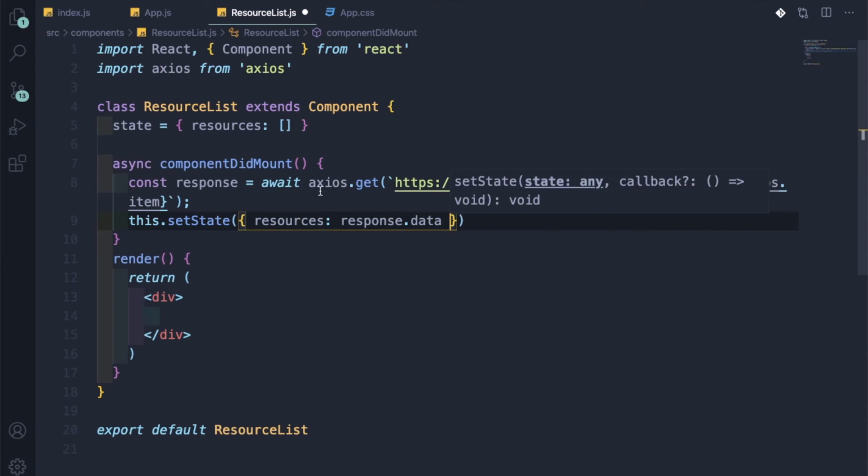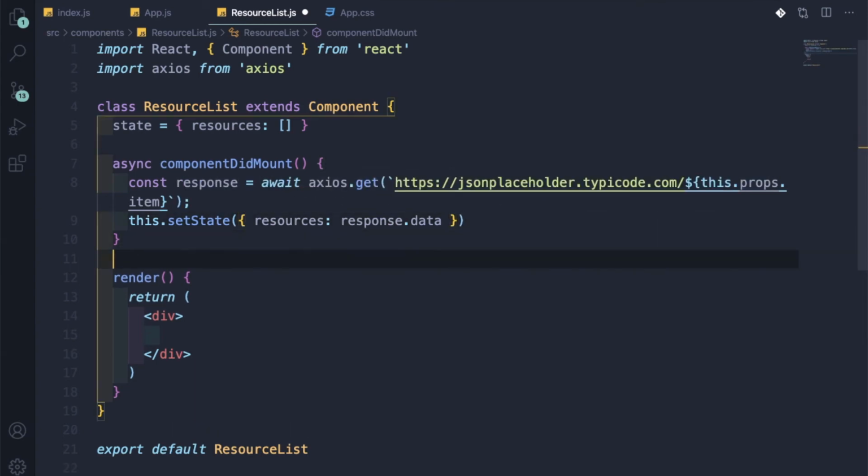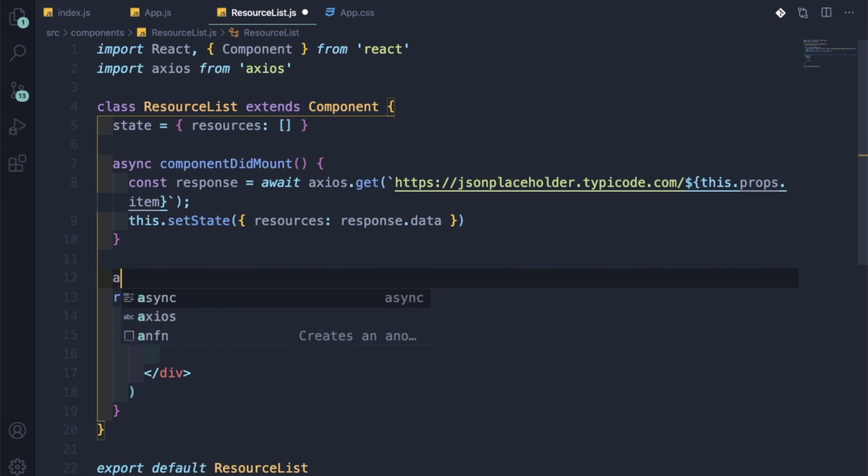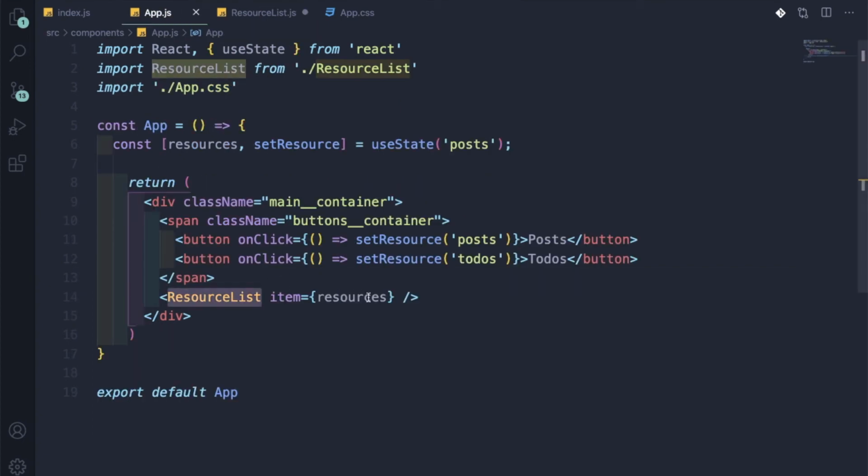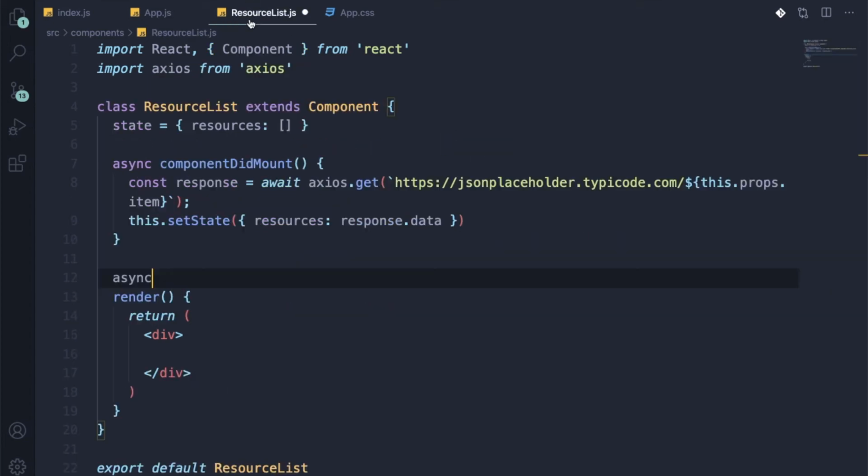So in such cases, whenever we do an API call from a class-based component, we generally have a component did update also. Initial fire will be done when nothing is there, and the initial thing will be post, and it will come here and component did mount will show. But this is for if we press that thing.